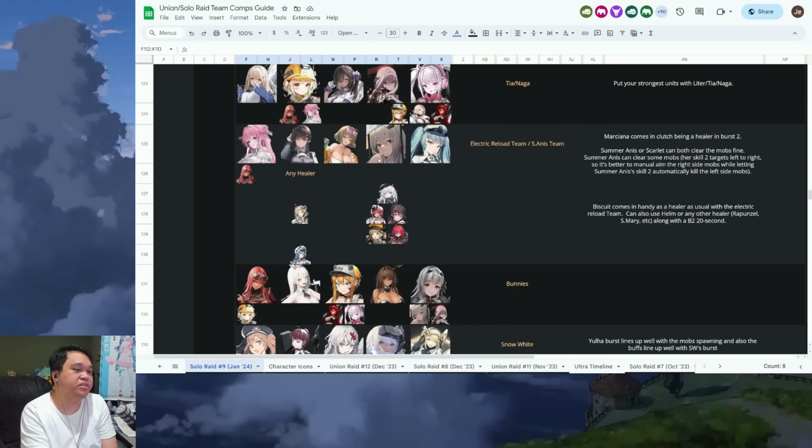For the third team, it's basically the Summer Anise team, and for this one in particular, you can pretty much slap in any healer. I think any healer could work actually, but the most common one, obviously, because we're taking advantage of PvT's max ammo reduction, would be Marciana, and that would keep the units alive.